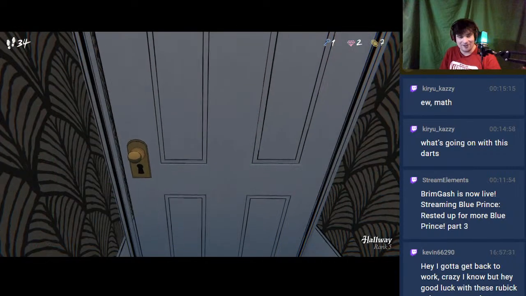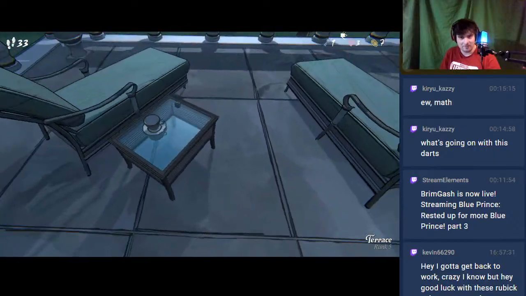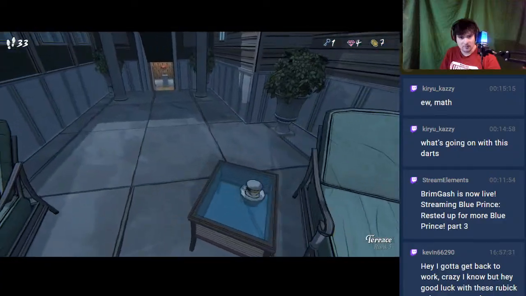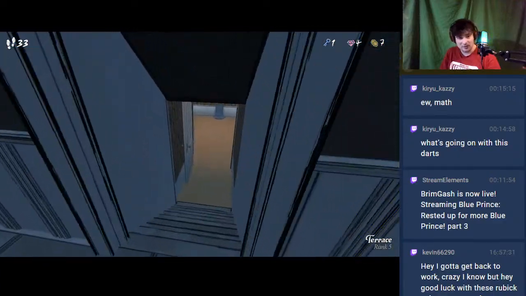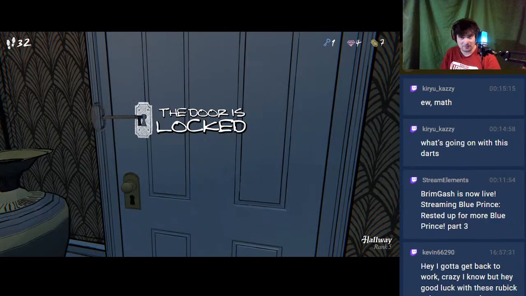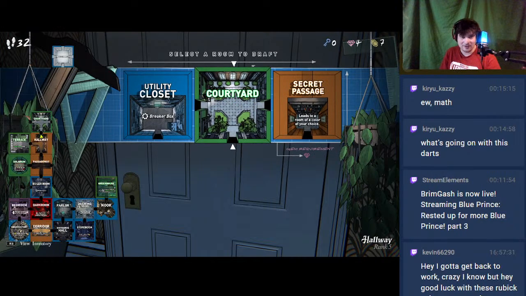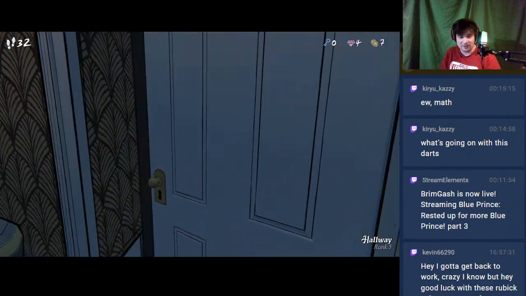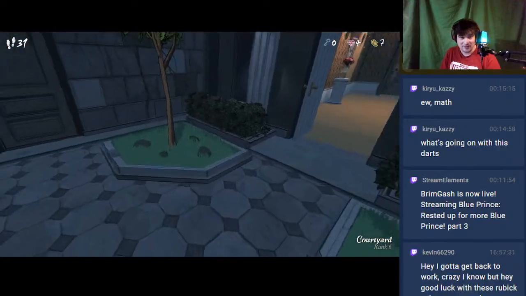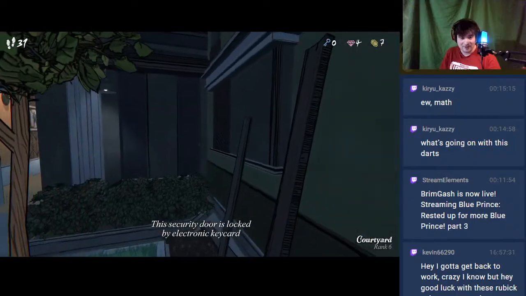We want the terrace as well. Fuck. If we're going to be drafting green rooms, which we always do. Courtyard, secret passage. Maybe there's a shovel in the courtyard. No shovel, no hammer, no nothing. What is this? Oh, it's a key card. Electronic key card.